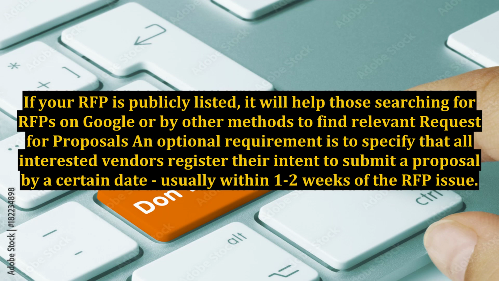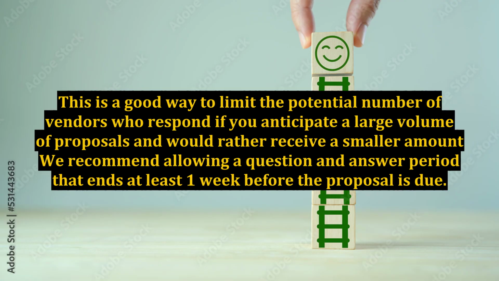If your RFP is publicly listed, it will help those searching for RFPs on Google or by other methods to find relevant requests for proposals. An optional requirement is to specify that all interested vendors register their intent to submit a proposal by a certain date, usually within 1 to 2 weeks of the RFP issue. This is a good way to limit the potential number of vendors who respond.